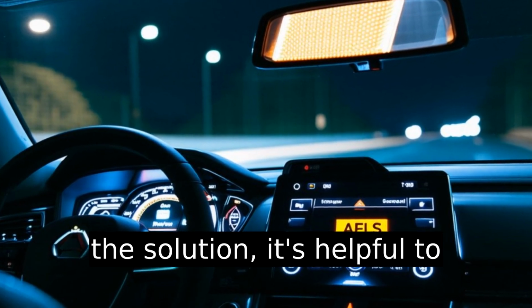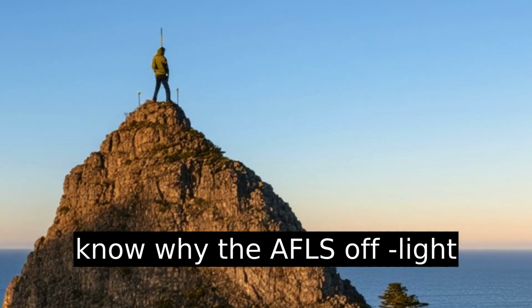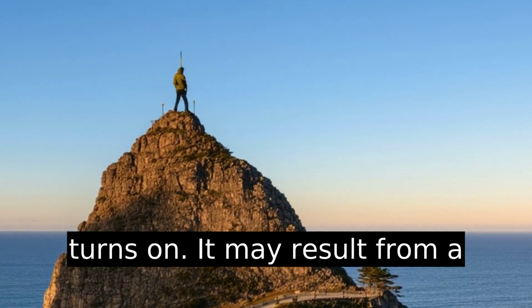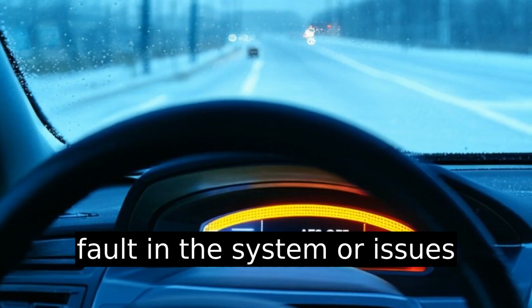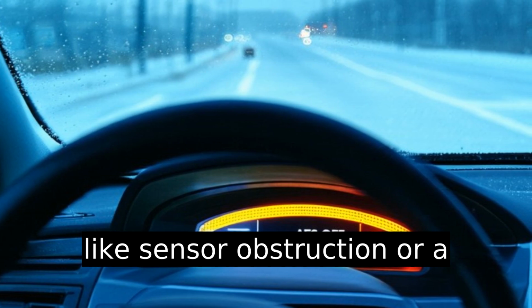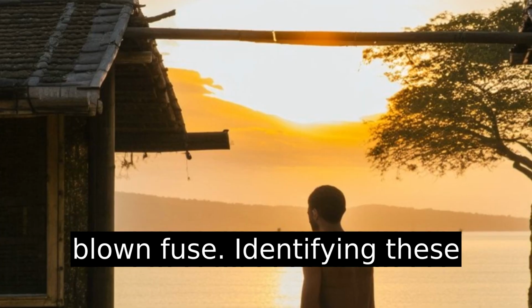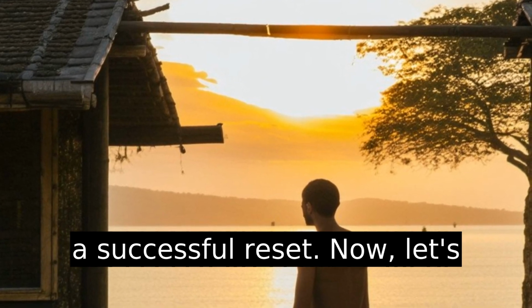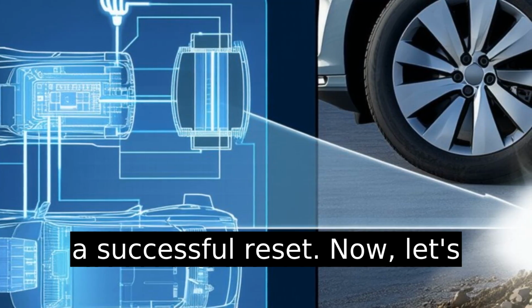Before jumping into the solution, it's helpful to know why the AFLS off light turns on. It may result from a fault in the system or issues like sensor obstruction or a blown fuse. Identifying these causes is the first step toward a successful reset.